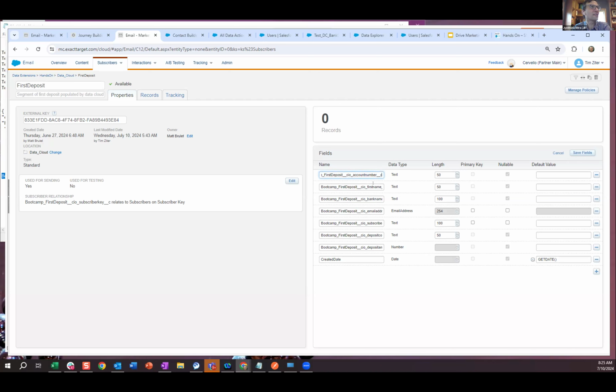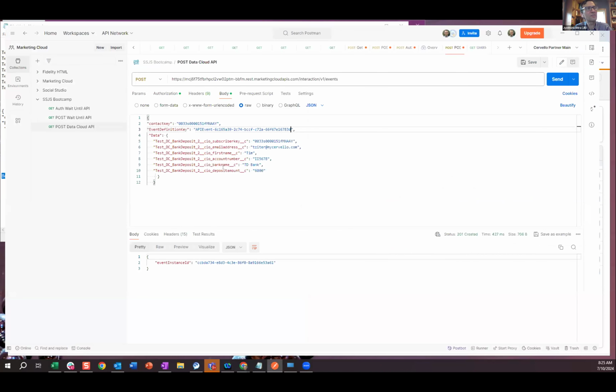So all of these payload fields, the account name, number, subscriber key, they're all the same from my earlier test. So I'm just going to copy the beginning syntax for each of these values and replace that in Postman. All of these values, the actual data extension values, I've made them the same.